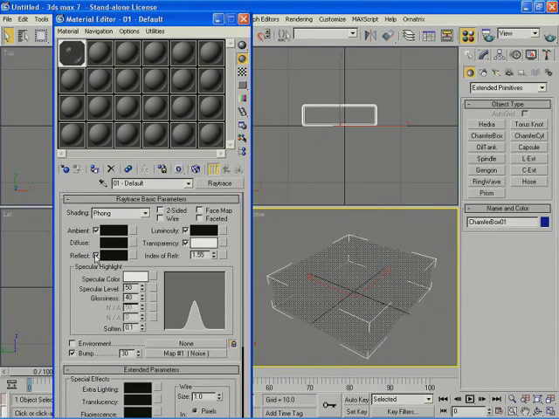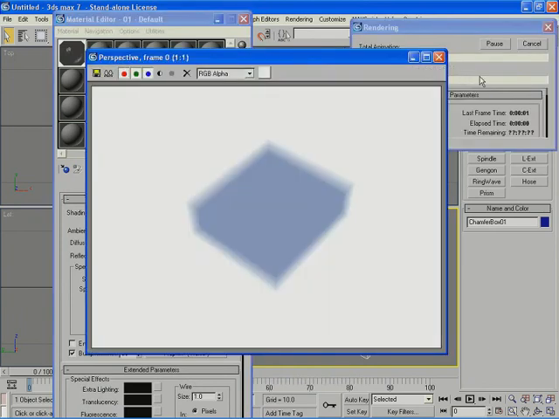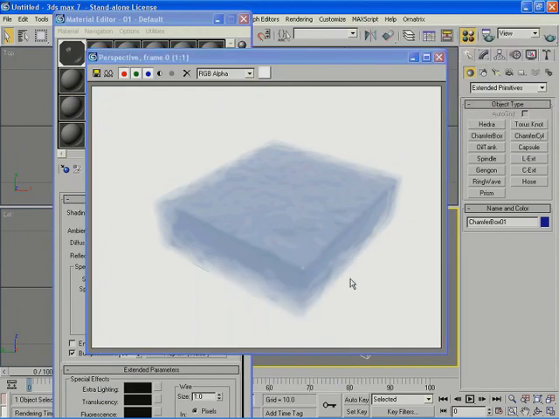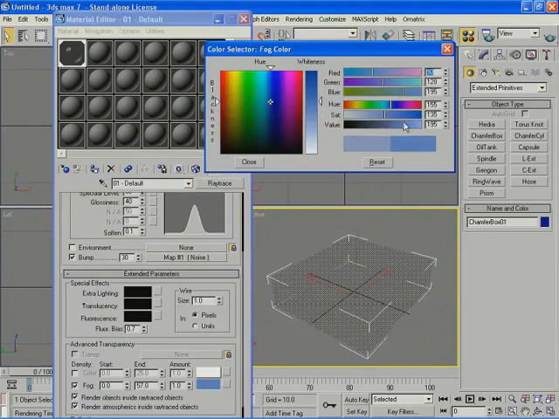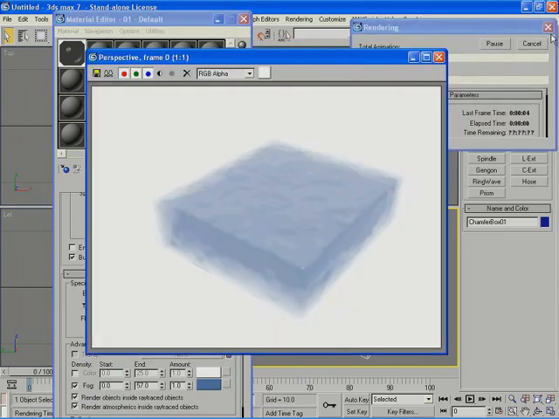So now whenever I render, I'm going to get a real water surface with degrading or increasing density whenever you go inwards. And here I would saturate a little bit this color and make it darker to simulate depth. So this is how I would create a water surface with depth.